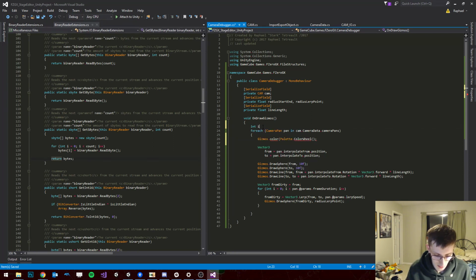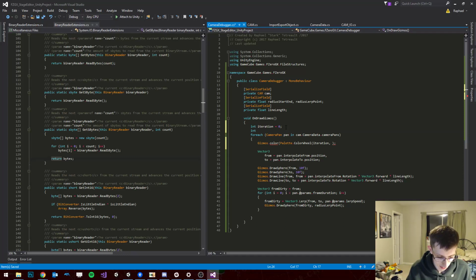So int iteration is equal to 0, and then we'll just put in iteration out of pan length. Wow, that's kind of bad.